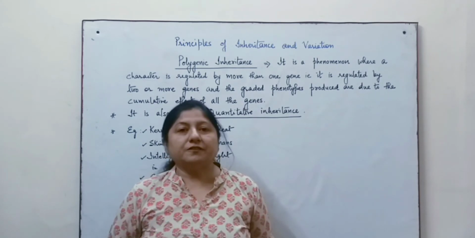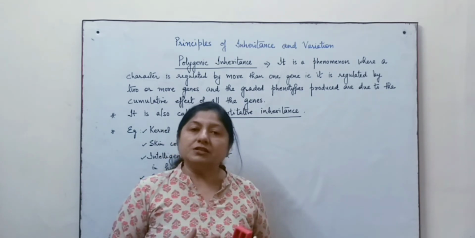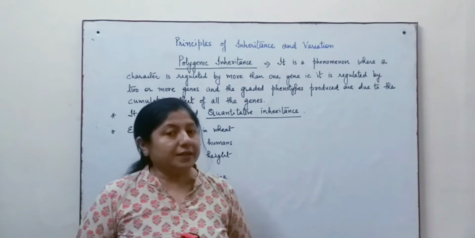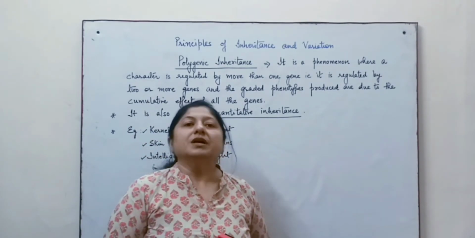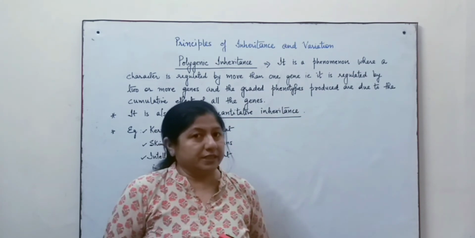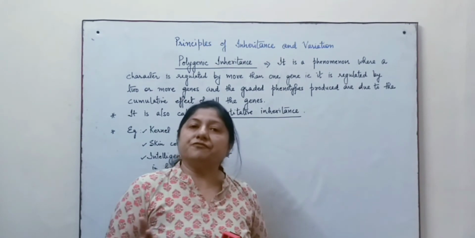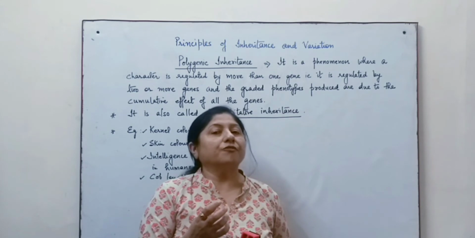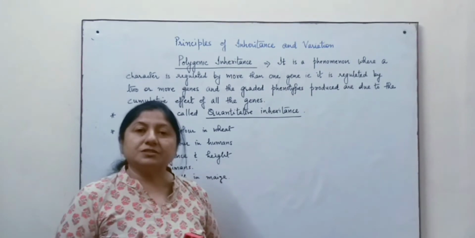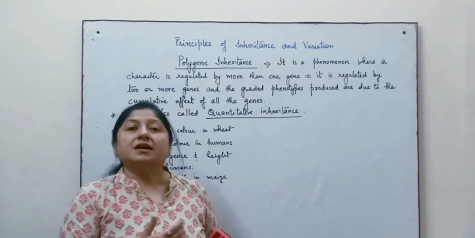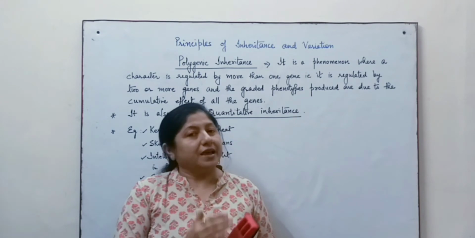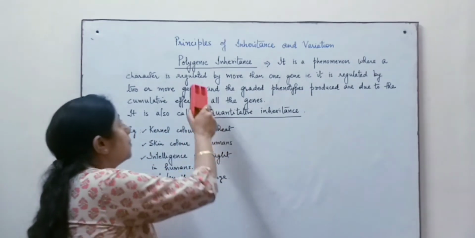However, it was observed that plants and animals show gradations in certain types of phenotypes. For example, the color of human skin shows gradations. Also, the intelligence level and the height show gradation in the offspring. In plants, the kernel color of wheat and the cob length of maize show different kinds of gradations in the phenotype, and these are known as continuous variations. So there is no clear-cut trait, and that is what we are talking about in polygenic inheritance.